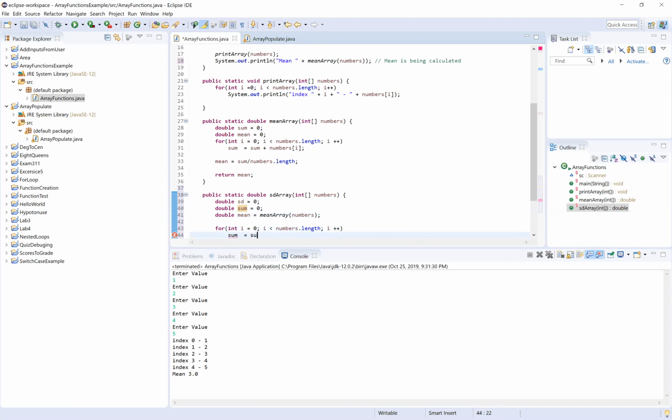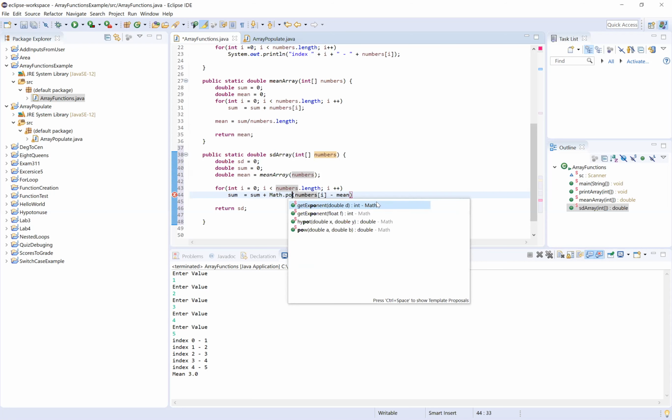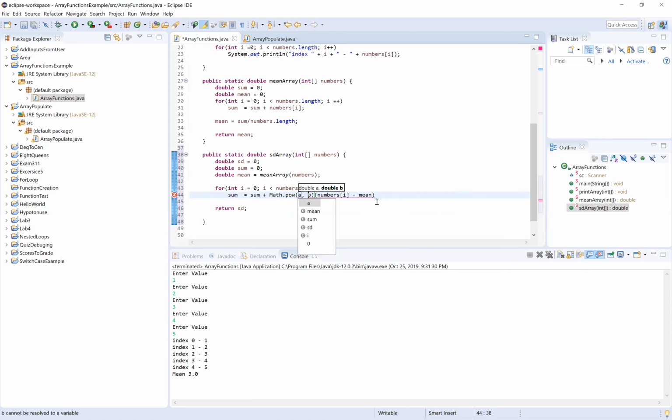Sum is equal to sum plus the expression, so it will be number minus mean square, which is basically square will be either this into this, or we can do math power 2.